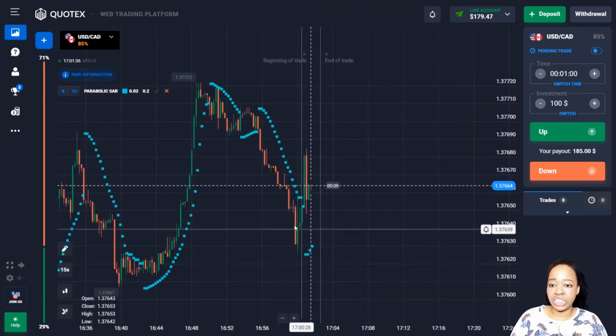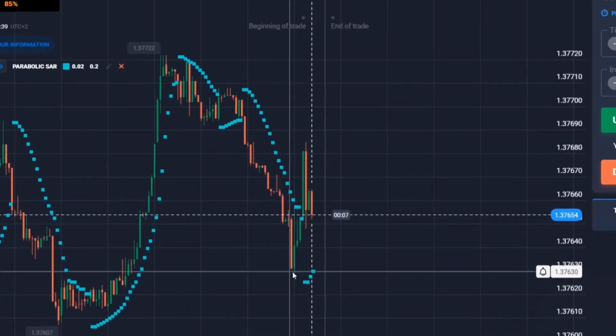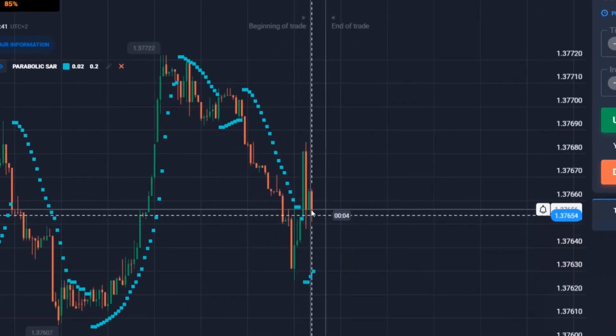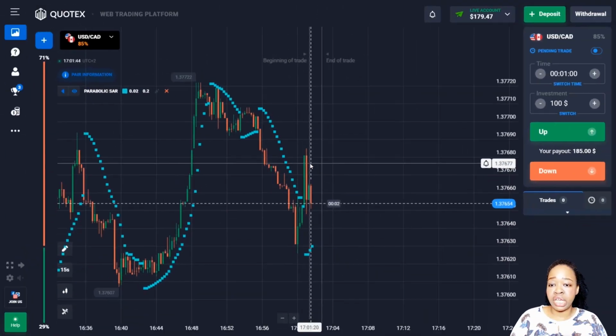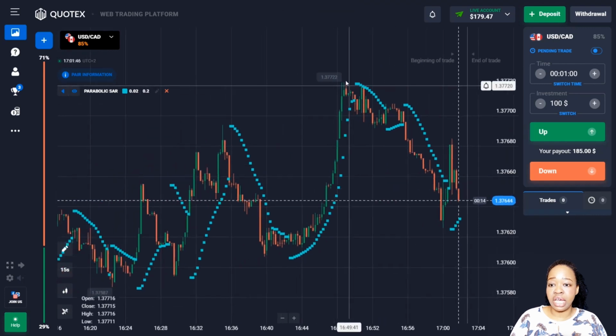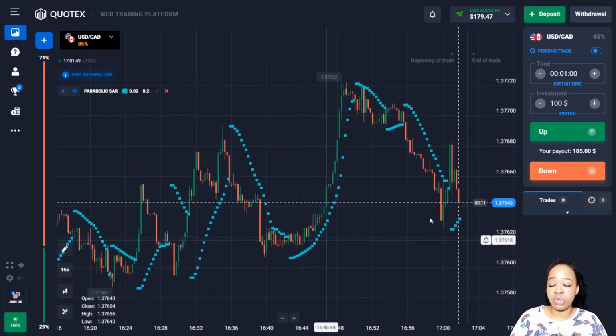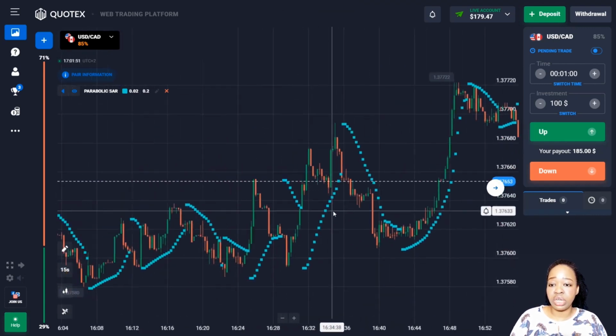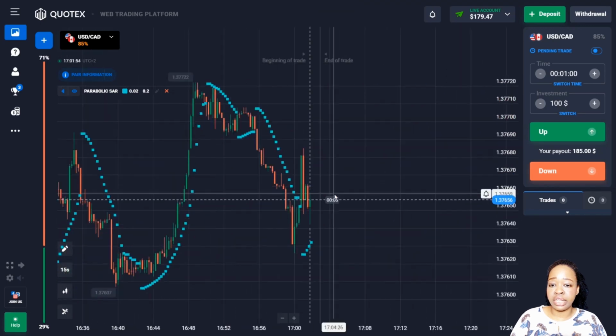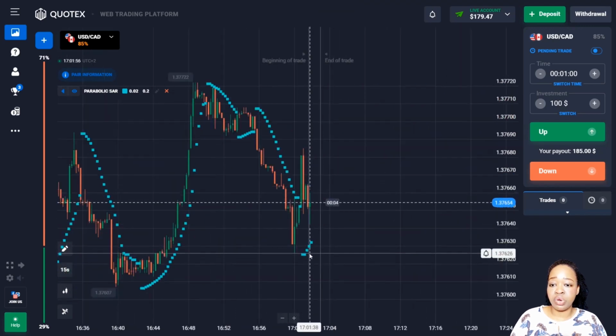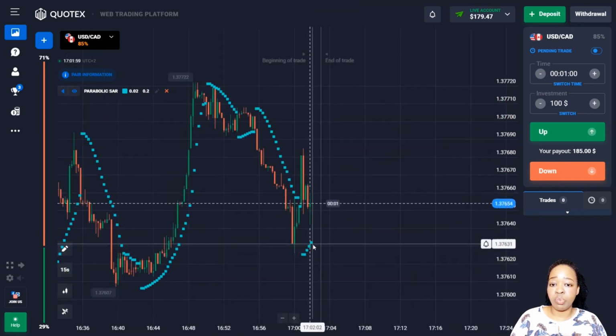So this is the first situation. You can see after the downtrend from this point, there was a reversal. Right now the price has been trending up. You can see that the price highs and the price lows are updating. You can see that this is the uptrend. You can see that right now we have the blue dots under the chart. This indicates the reversal occurred and very soon we'll be seeing the upward movement.